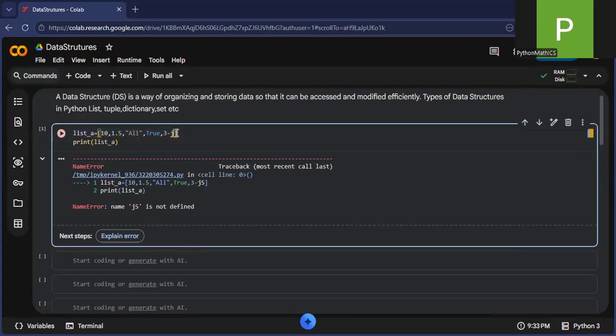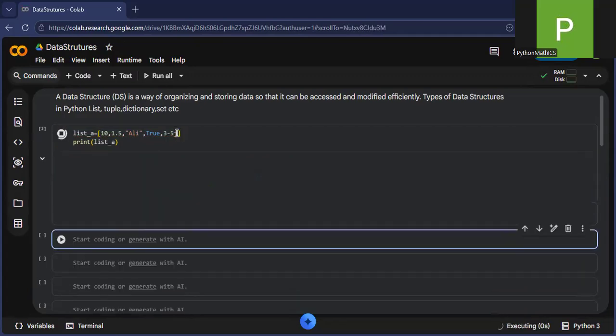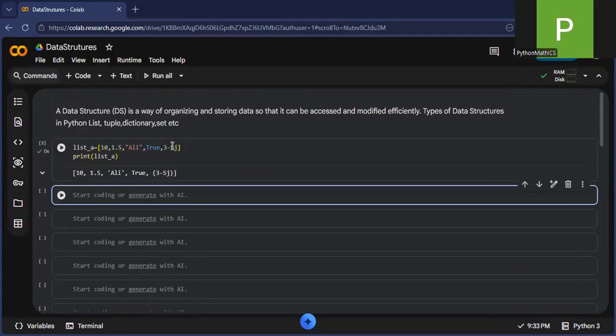It's something like 5J. In Python we have to write first the coefficient followed by the J, which denotes the complex number. So you understand that we have integer, float, string, Boolean, and then we have the complex.